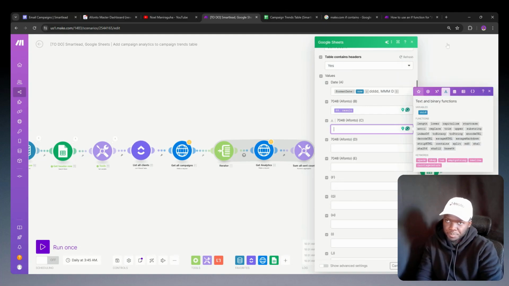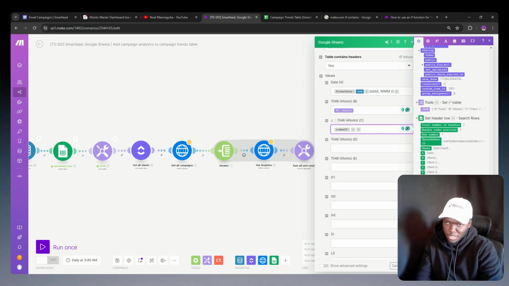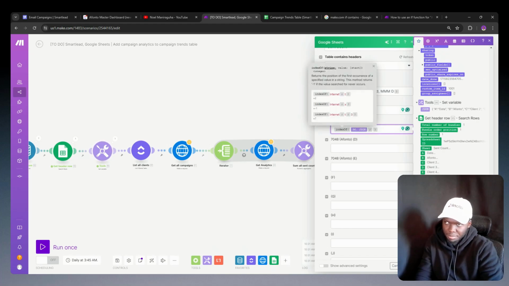So we do index of, we plop the JSON file in here. Oh, I'm not liking this at all.